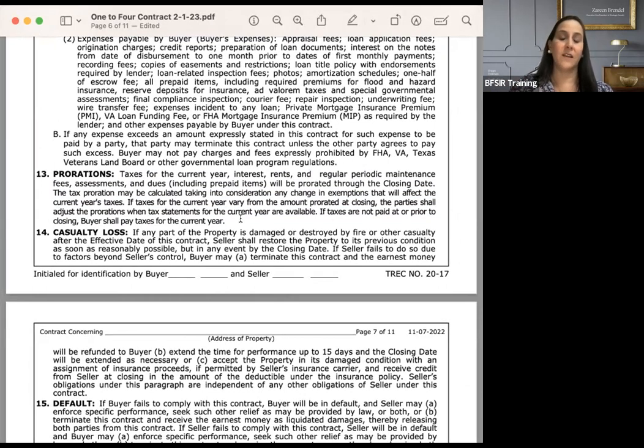So if they close on June 30th, the buyer's going to pay taxes for the first half of the year and the seller's going to pay taxes for the second half of the year. And the tax bill isn't out. So what's going to happen is the seller is going to receive a credit from the buyer because they're going to have to pay the taxes at the end of the year. And what this says, and the parties will sign a document at closing, is that if the prorations were widely off from what actually the tax bill was, the seller can go back to the buyer and say, hey, you owe me X amount. And the title company will help you with those calculations.